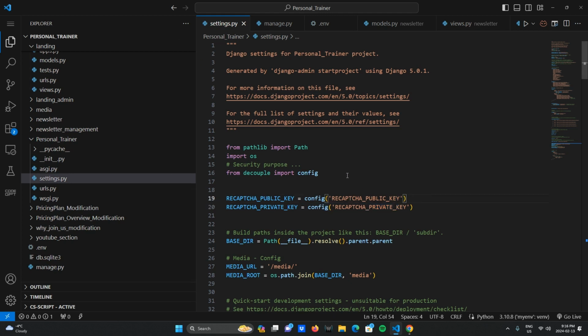And simply in your settings right now, you can call it. Pretty easy, like 3 lines. You have to import it, and use config, and this config is going to look for the environment file next to manage.py, and then it's just gonna look for RECAPTCHA_PUBLIC_KEY as a variable, get the value of that, and store it in this variable. So it's pretty easy. Finally, I was trying to explain why it's pretty important to use environment variables, how hackers can find hard-coded information, and how you can avoid it.